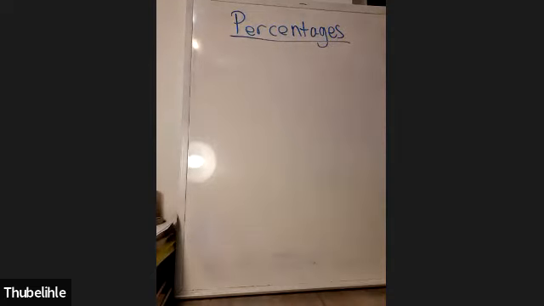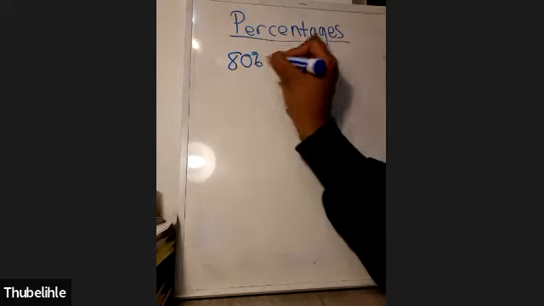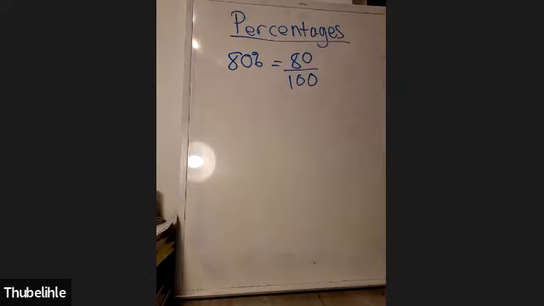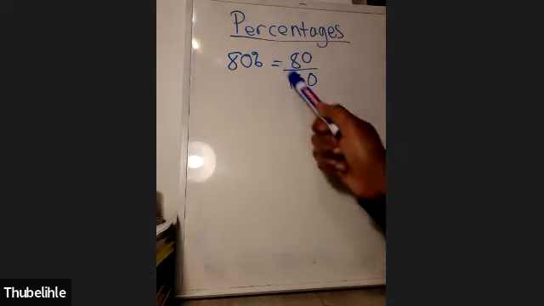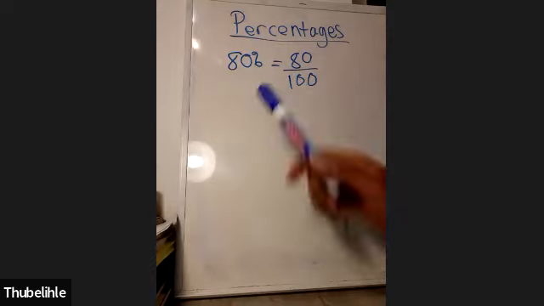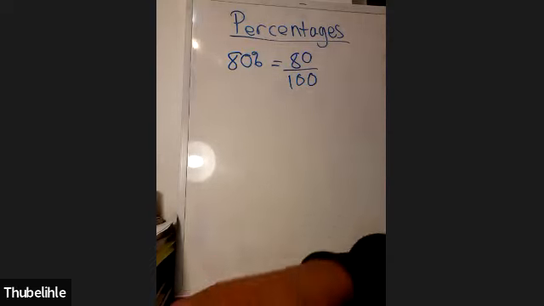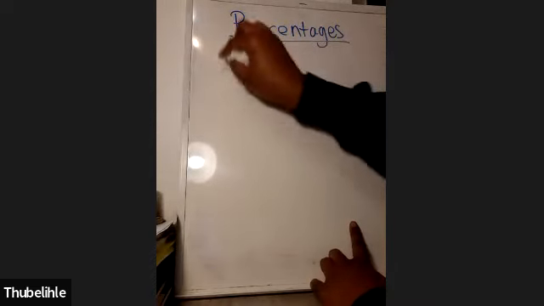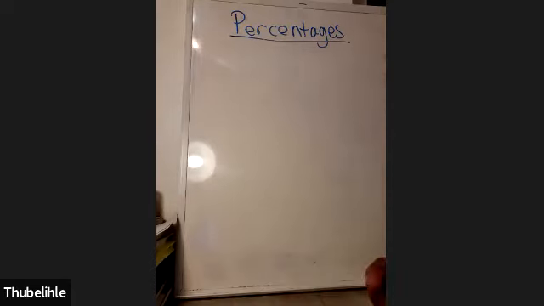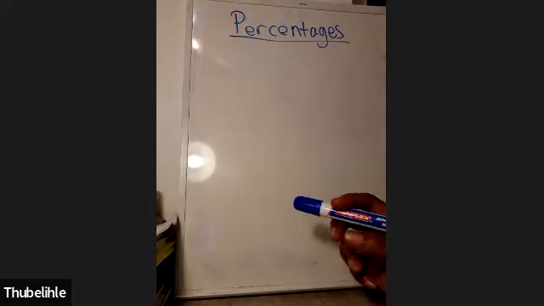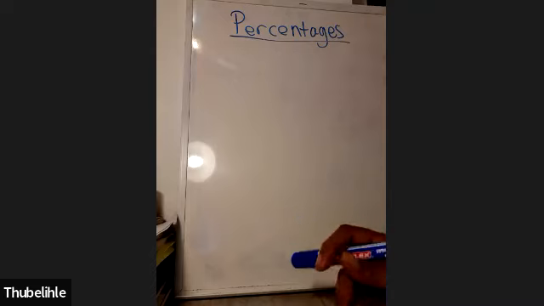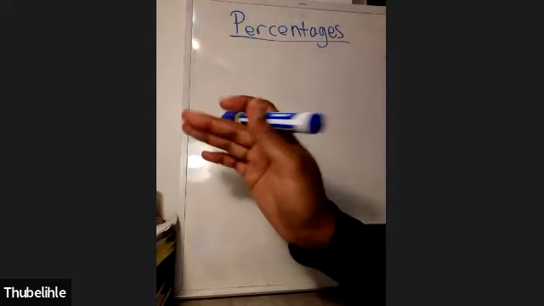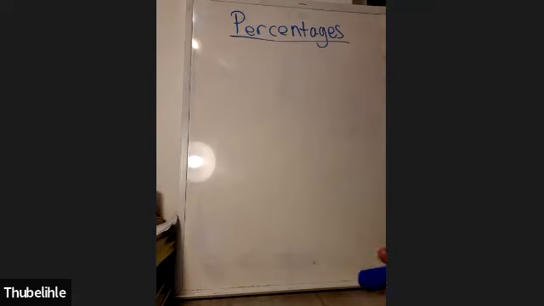Okay, so if somebody says we have 80% of something, what they're saying is we have 80 over 100 of something. Okay, so you don't write percent like this. So this sign signifies over 100. Whenever the sign is there, whatever they're talking about is over 100. As you can see, this looks a lot like the fractions that we were doing the first time. So you can convert these to decimals, you can convert decimals to percentages, fractions, and stuff like that, because percentages are basically fractions if you think about it.